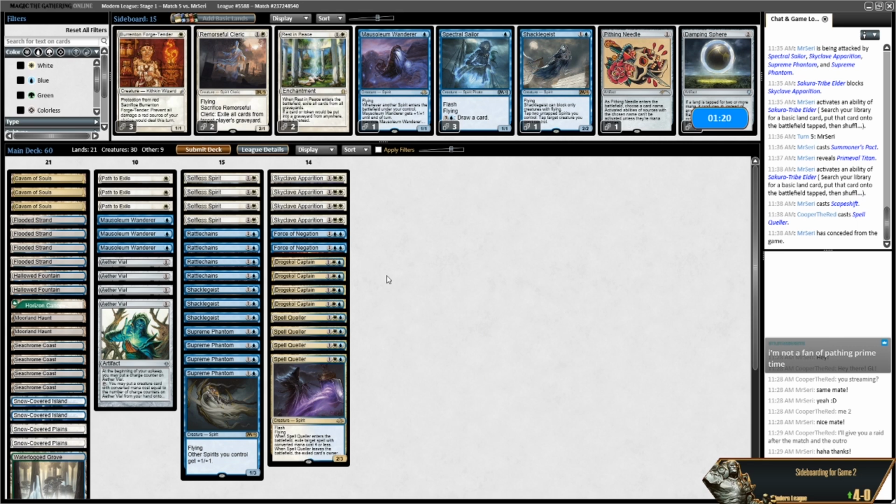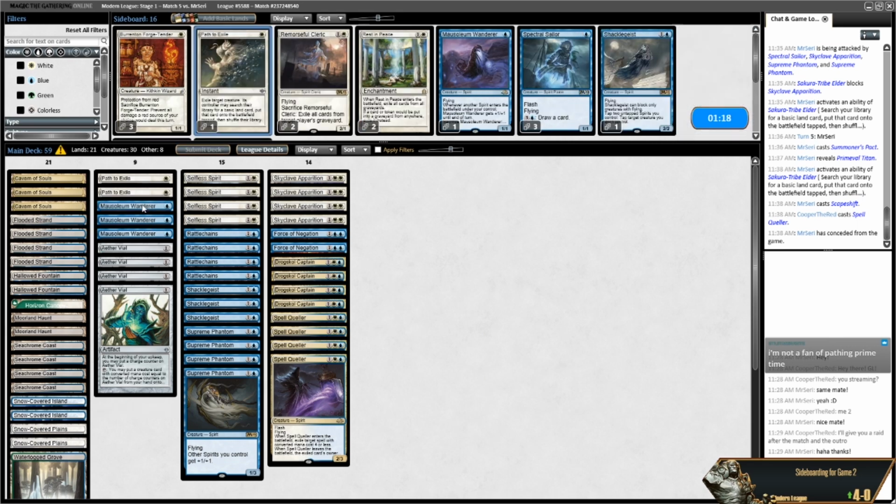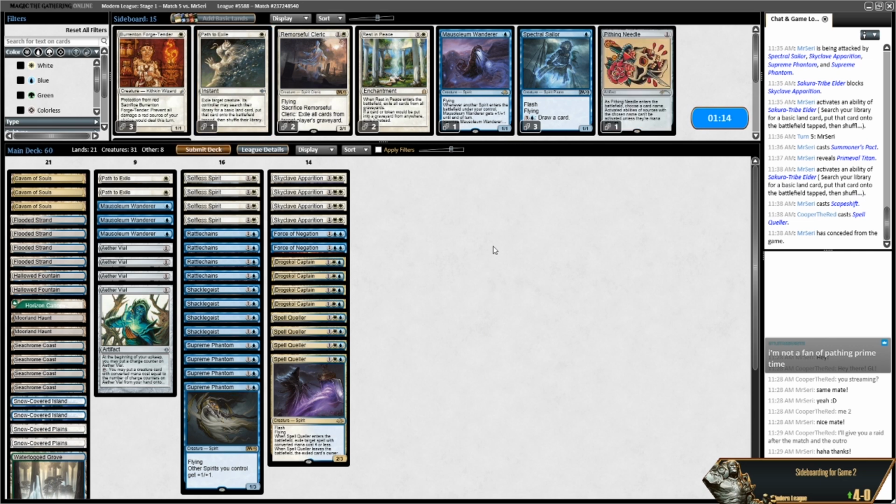Not a fan of pathing the prime time. I think we need to have some number of path, just in case we need to deal with a Dryad at instant speed. I'm fine with just having 2. So we'll bring in 4 cards: 2 Force of Negation, 2 Path of Exile. Take out the Spectral Sailors and one of the Mausoleum Wanderers. Yeah, we really have cut down on 1-drops that way, which is unfortunate.